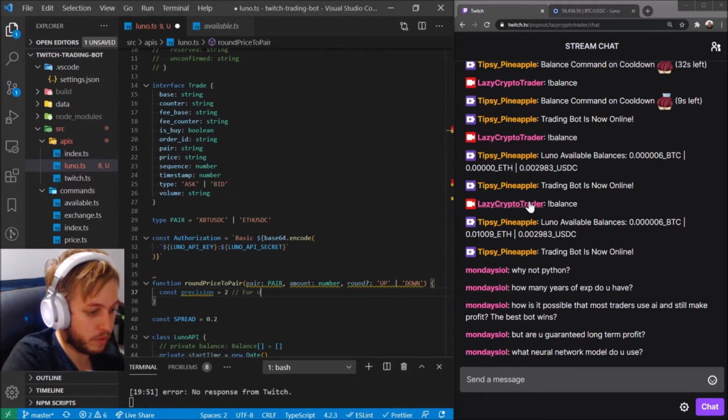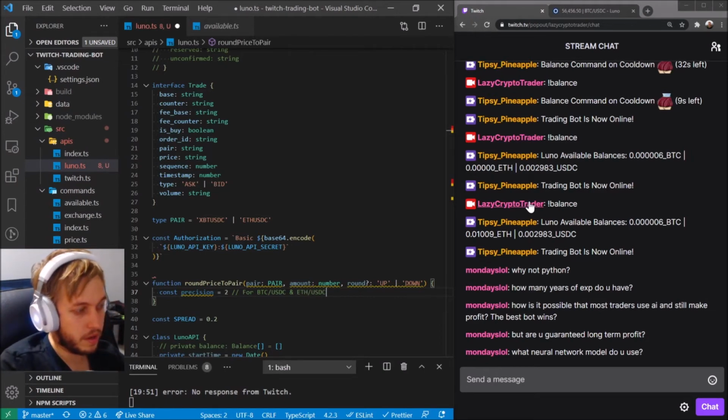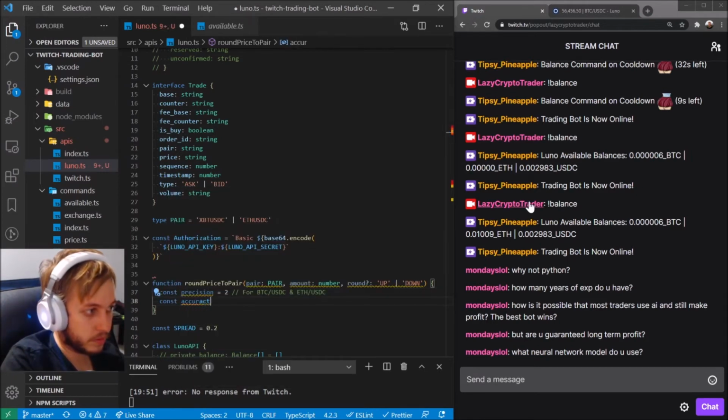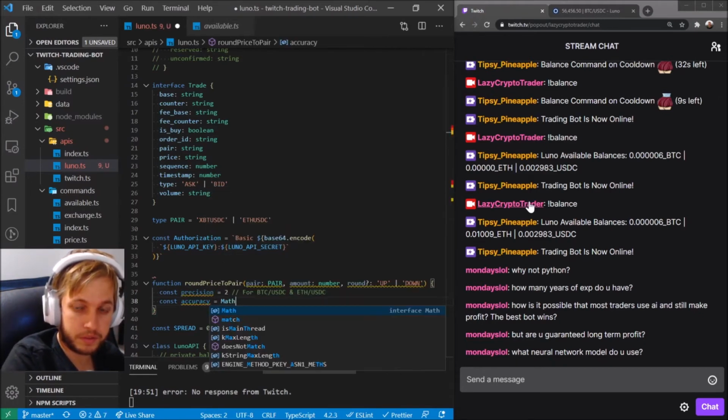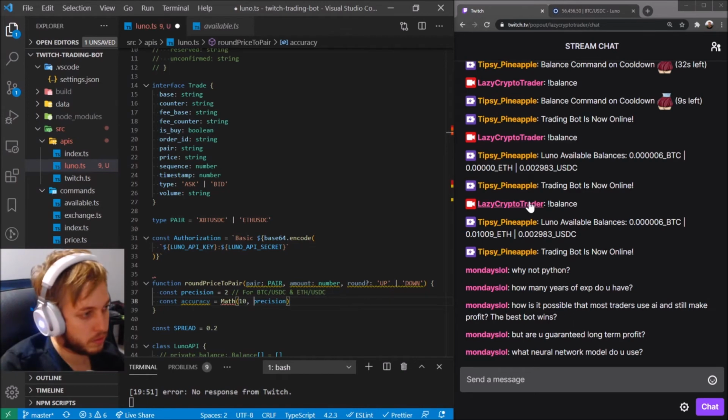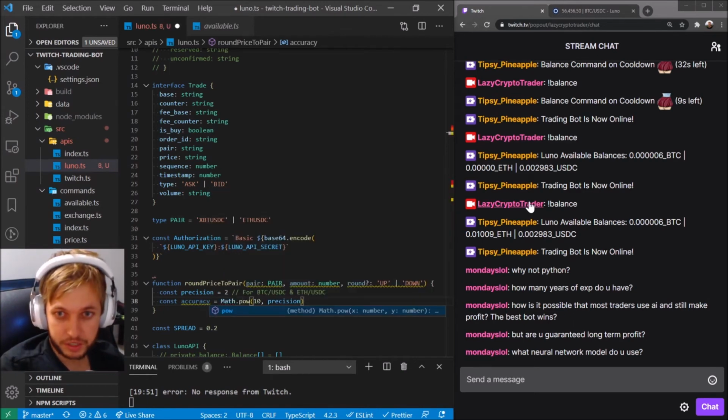I will say for USDC, well, BTC to USDC and ETH to USDC. That's good. Const accuracy. Why do I have an accuracy value? The math.pow, 10.precision. I don't actually know why I've done this.